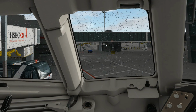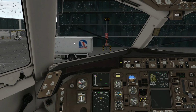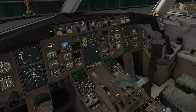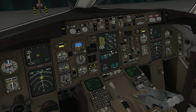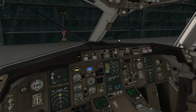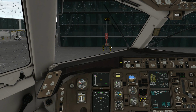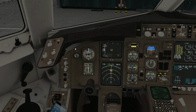The IXEG 737 I really like, don't get me wrong, but it's definitely the flavour of the month at the minute, and everyone cannot stop heaping praise on the damn thing. And as much as I love it, and as excellent a product as I think it actually is, frankly at the minute it's glitchier than this thing is. I've seen a lot of comments to the effect that, oh great, X-Plane finally has a proper, fully simulated glass cockpit airliner, and I'm like, hang on, just one cotton-picking minute there. We've had the 767 now for a little while, and this thing is just as good, if not slightly better, in its current state. If you're ever thinking about buying this, if you're on the fence about it, I would absolutely say, yeah, get it.